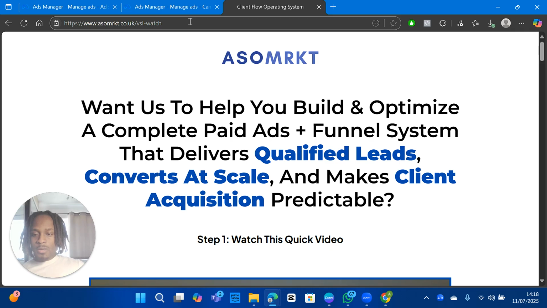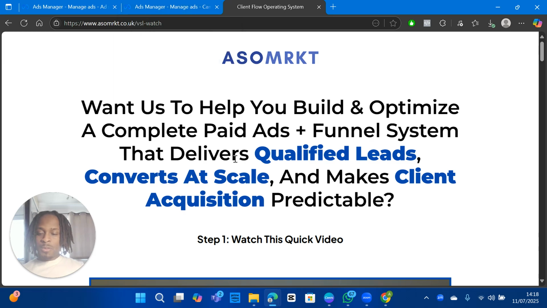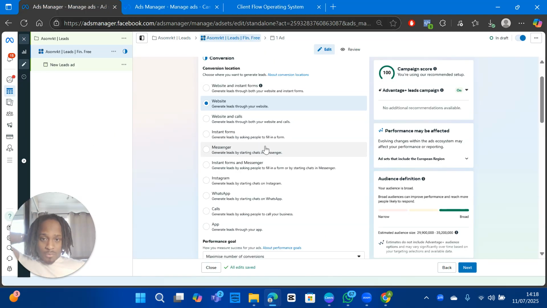especially if your opt-in percentage is low. Opt-in percentage is super important, especially if you're sending people to an opt-in page. Facebook doesn't have a set column for it. You need to create it yourself, but it's very simple. It's just the amount of people that click on the ad compared to the amount of leads you get, and you divide the two. So you need to use your discretion and test and find out which one to use.